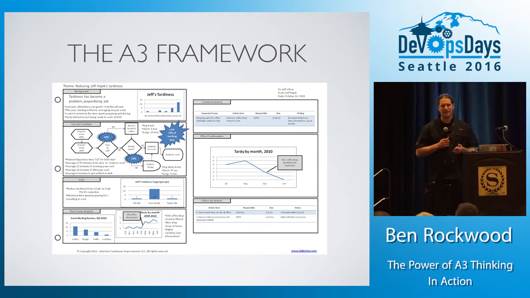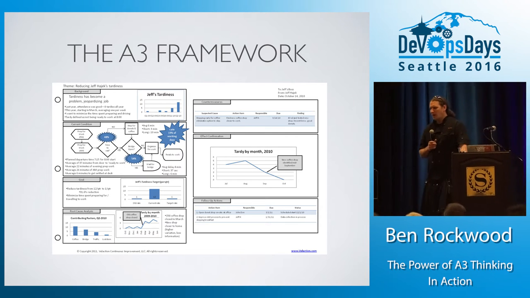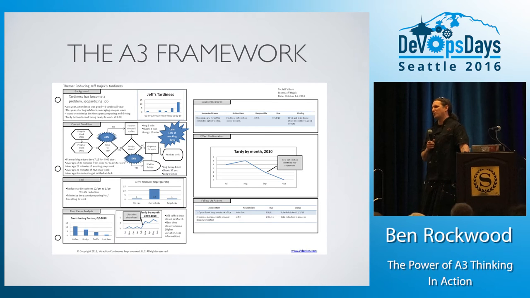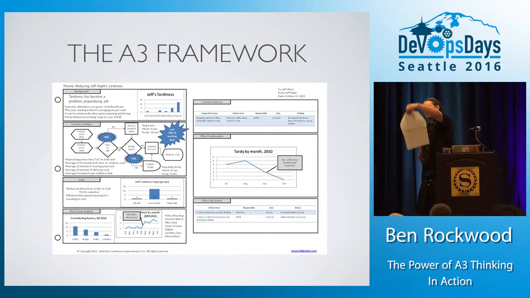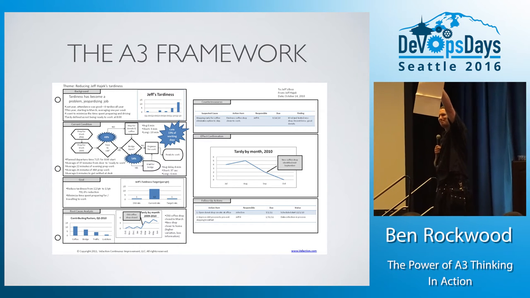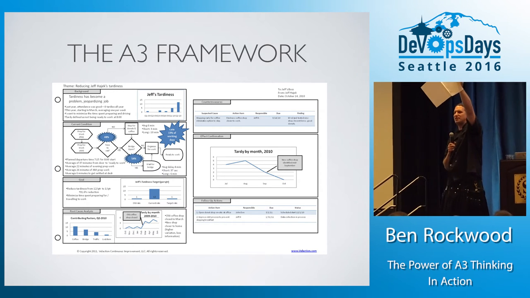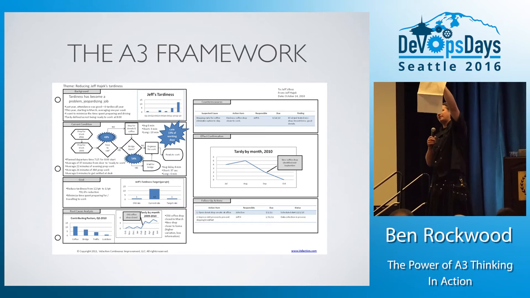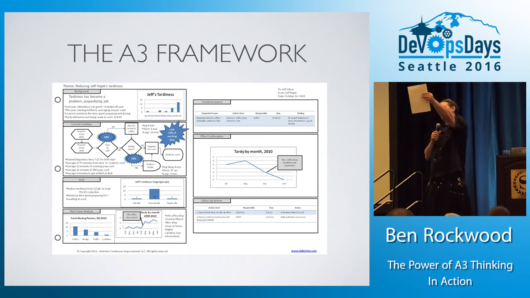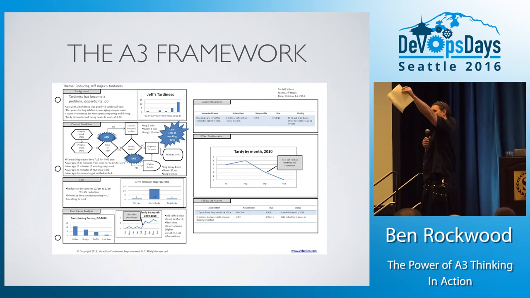The A3 framework is a way of taking the PDCA cycle and encoding it into a document. People were coming to Ono with 36-page project proposals, and he was like: if it doesn't fit on a sheet of paper, I don't even want to read it — make it fit on one sheet of paper. Being engineers, they found a really big piece of paper. This is an A3 — an international standard A3 sheet of paper. Fold it in half and you have U.S. letter paper. So this is bigger than legal.